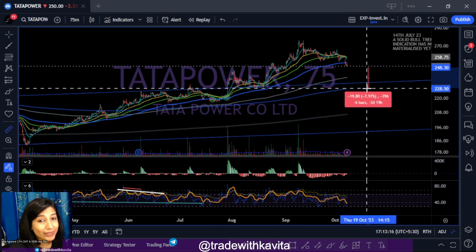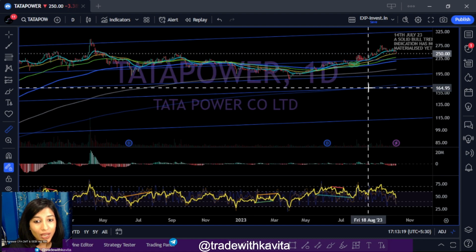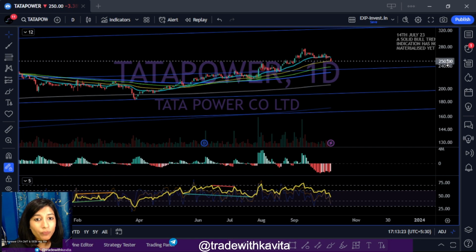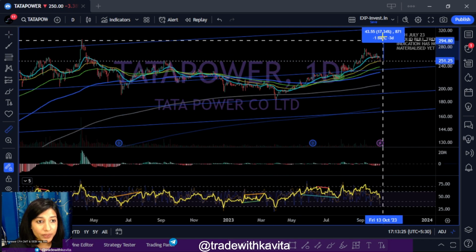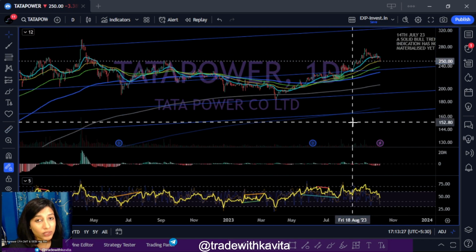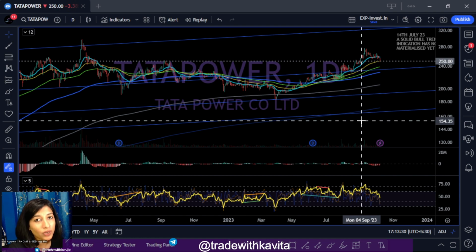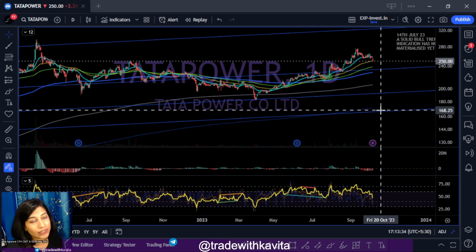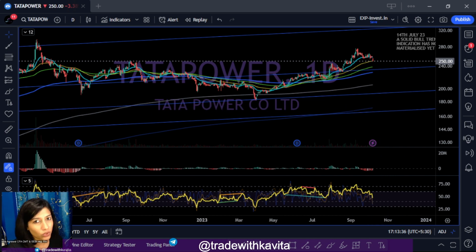Now I know it's like a 7% massive stop loss, but that's the next logical swing low. The good thing is that even the upside is pretty open here. So there is a 30% upside. So your stop loss would be around 7% at 230 and your target should be around 319 on the stock right now, which still gives you a risk reward of more than 3, which is a position worth holding on to.